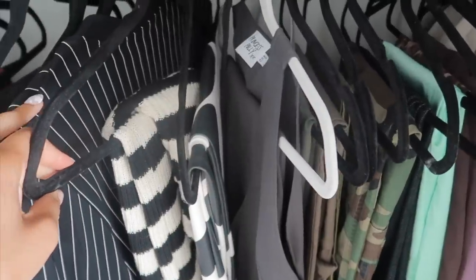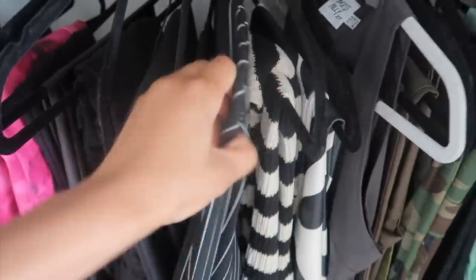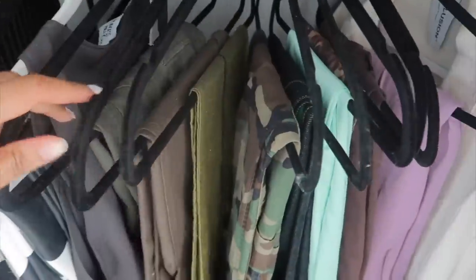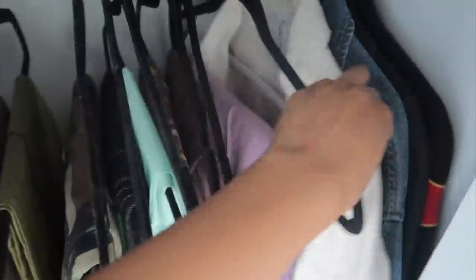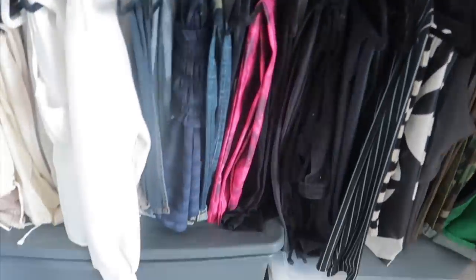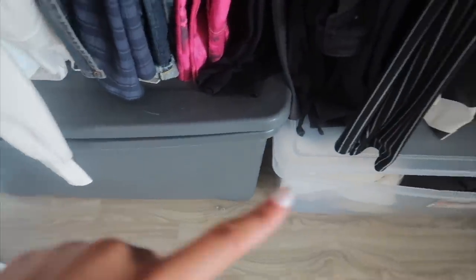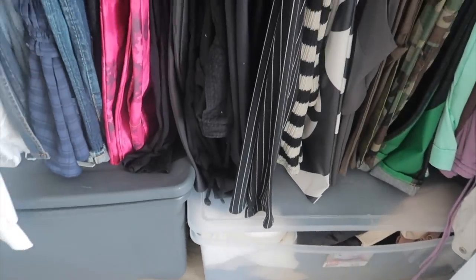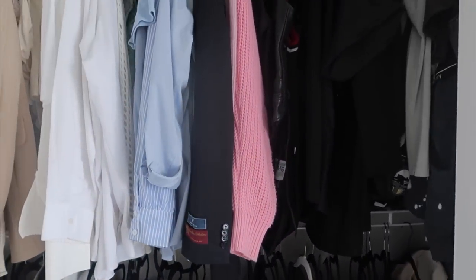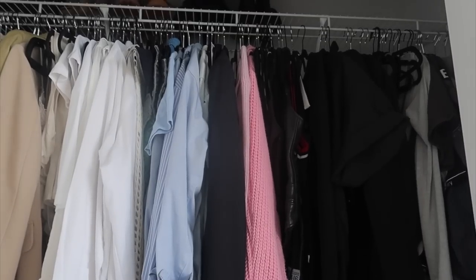And then I think these are two-piece sets, I want to say. Oh, no, I forgot. I dispersed the two-piece sets according to their colors. And then we got greens and then random colors that I don't want to see in the middle of this. And then these are just some light jackets that I put back here just in case it's a chilly day. But all of my coats and stuff are packed down here. Sweaters, all those things. I do have some more inside of my coat closet. But that's what we're working with right now.